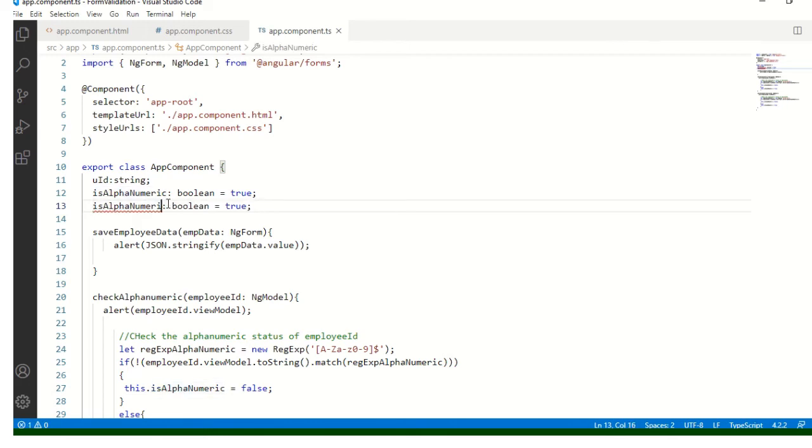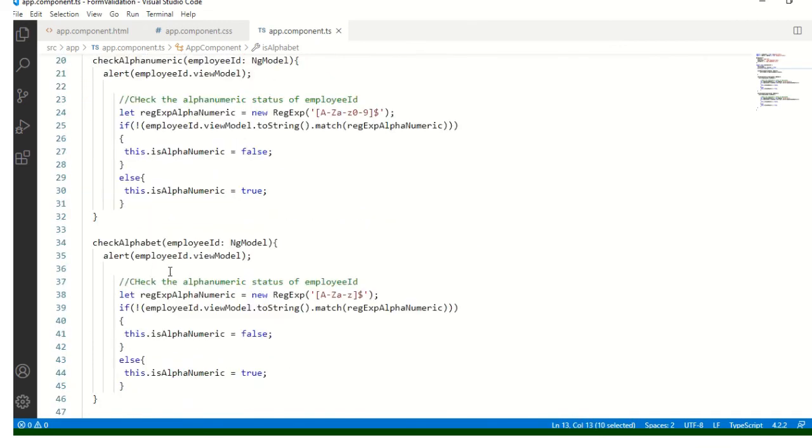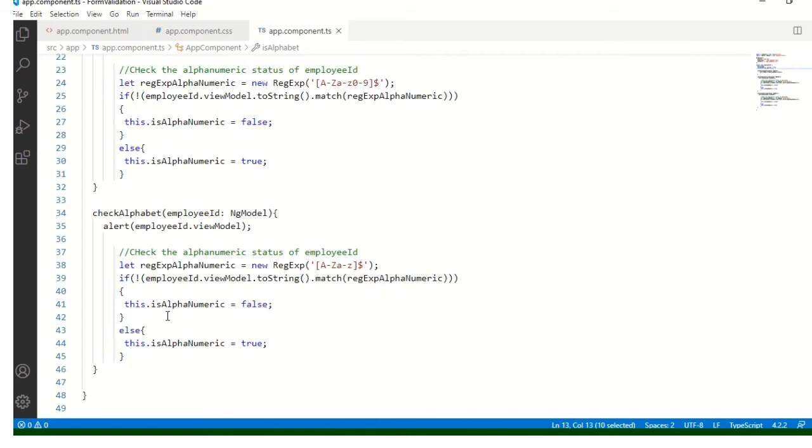Okay, if not, then I also have to add here isAlphabet, boolean, true, and in this function checkAlphabet. So what I will do, I have already removed the 0 to 9, so it will be a pure alphabet. So here I will write: isAlphabet is false if not matching the regular expression.